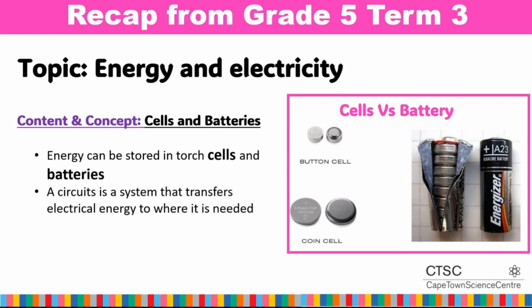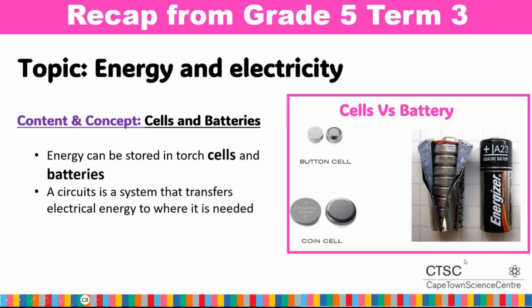So that is where the concept of a single cell comes in, which is a single unit that stores chemical energy, which is what you see on your left, which is the coin battery. That is what we call a cell. And then the battery is what we usually use, which is our AAAs, our AAs, our 9 volts, and so on. So that would be our battery when we're using electric circuits. The circuit is essentially a system that transfers electrical energy to whatever appliance we need to power.